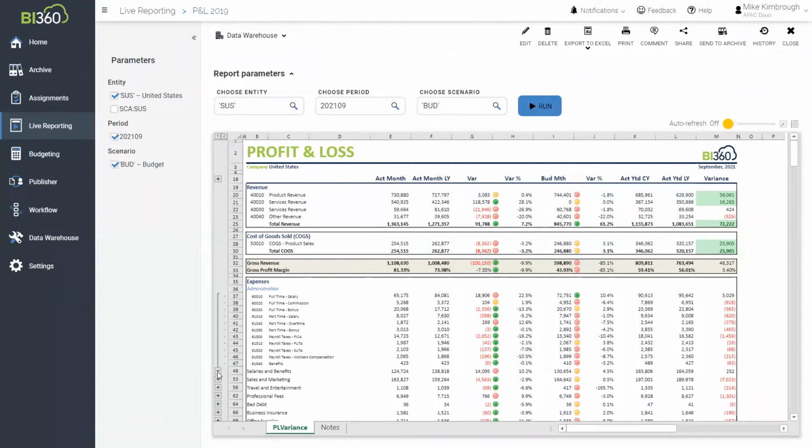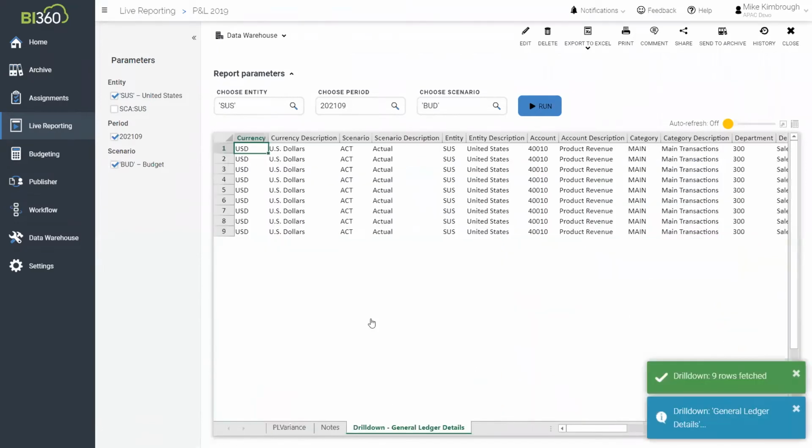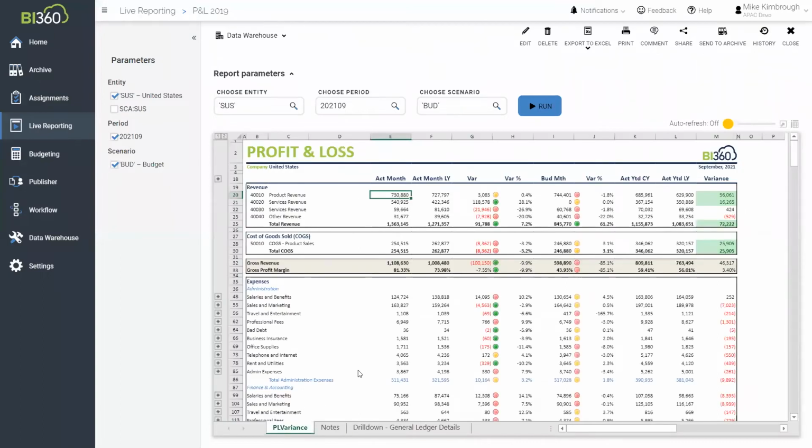I can do a lot of different things just as a user within this environment, including drilling down into the data. So if I said I want to drill into the data, I have 2 defaults here already. I can drill in and look at the GL detail, and there's all of the detail that makes up that transaction within the P&L, so for product revenue. If I wanted to, I could drill all the way back to the source document. So let's say I was looking at operating expenses. I could drill all the way back and look at a vendor invoice without ever having to go into the ERP.